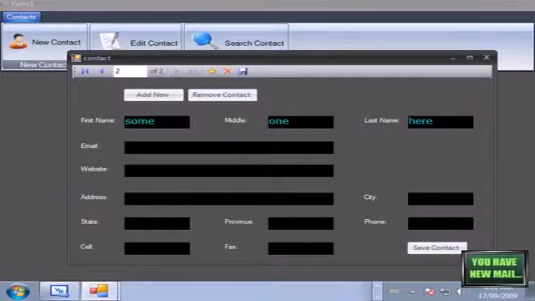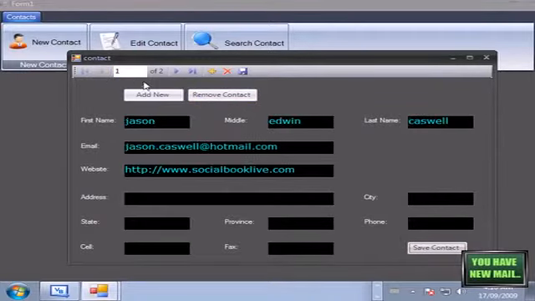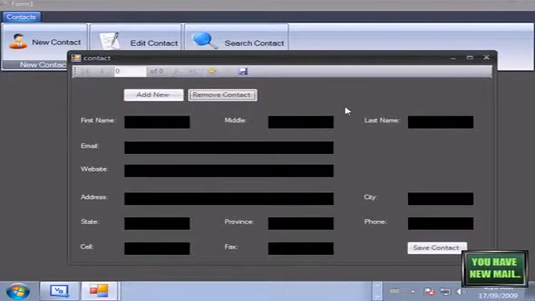Someone here, someone at mail.com. Save. Okay, so you can see we got 2 records in our database now. So I'll remove, and I'll remove them both.